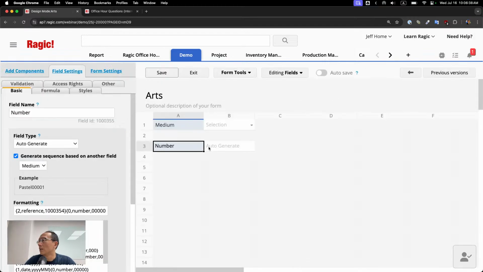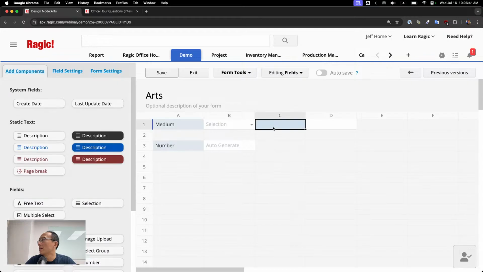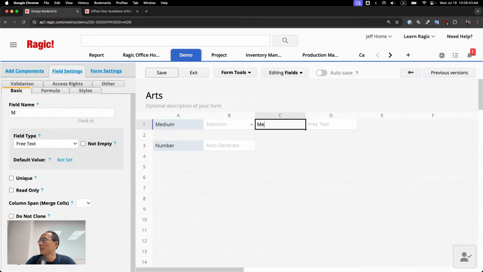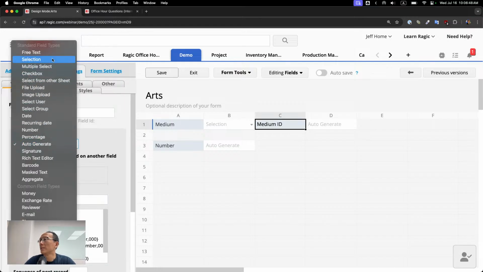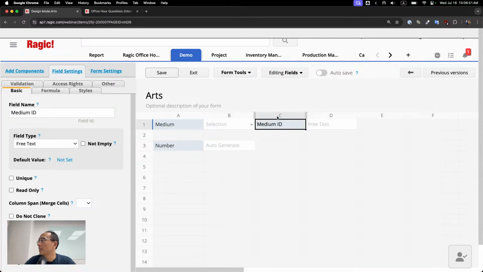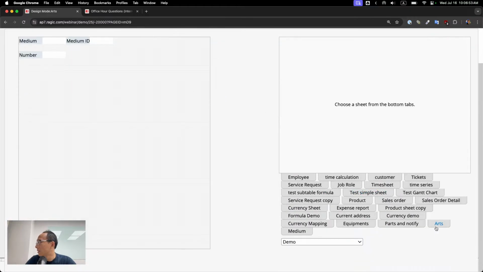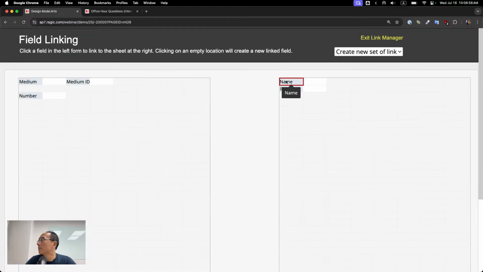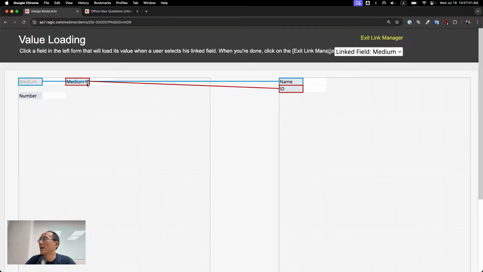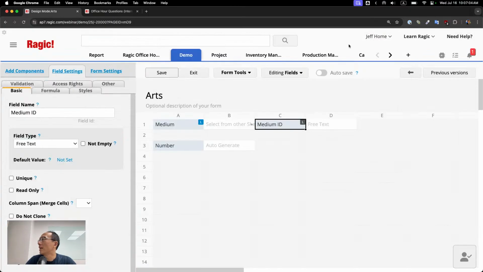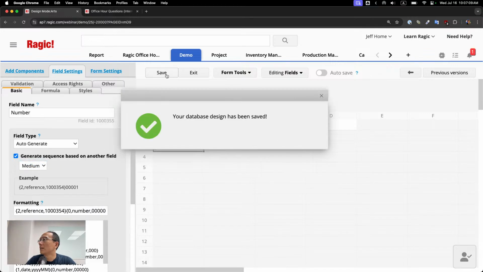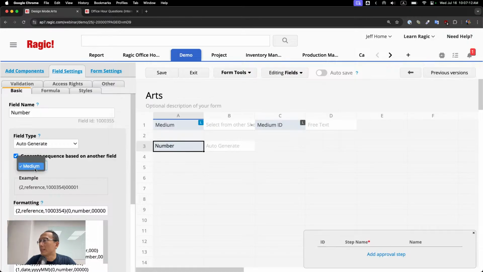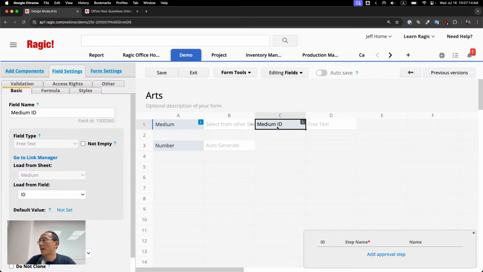The auto-generate will be based on the medium ID. This is not auto-generate, so I will go to link and load, and link and load medium. So we choose a medium and the ID will be loaded. Now we can generate the number based on the medium ID.